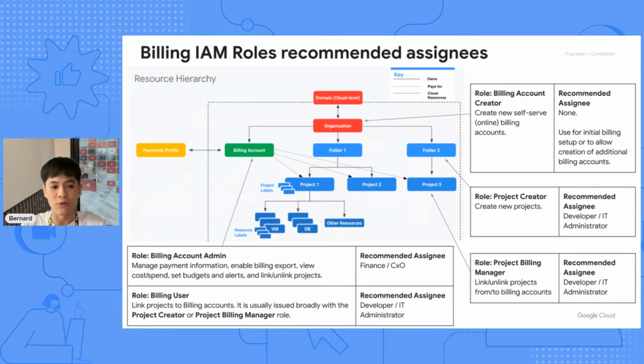Now, there are also other roles within the billing hierarchy that we didn't mention, like billing account viewer. So this is a view-only role allowing users to view cost information and transactions, often granted to perhaps finance team, audit, or accounts payable. It allows access to costs but does not permit changes.